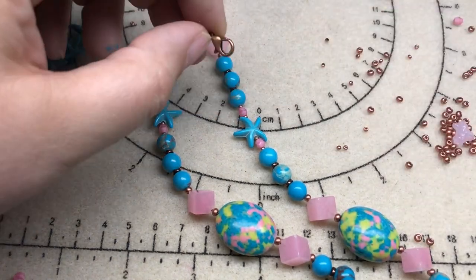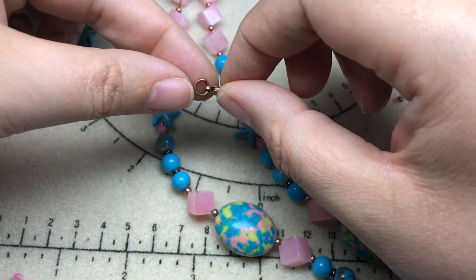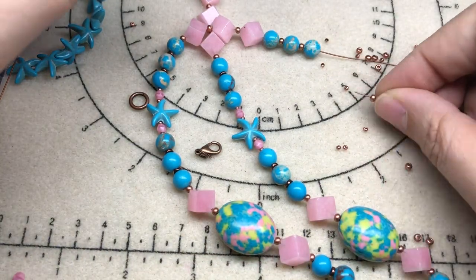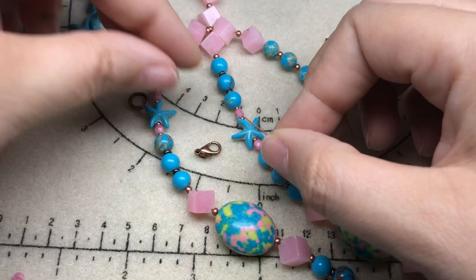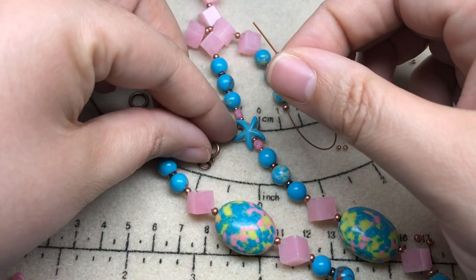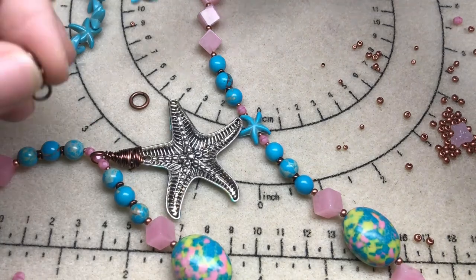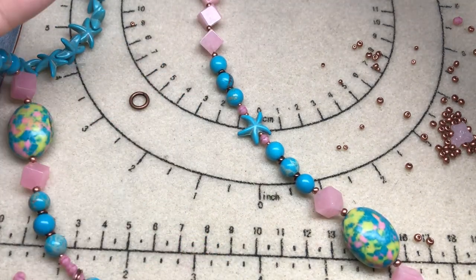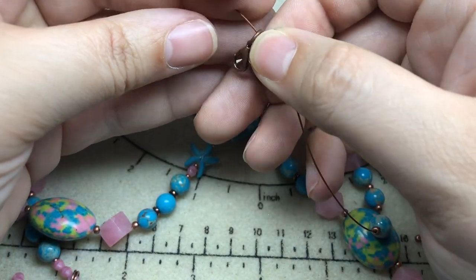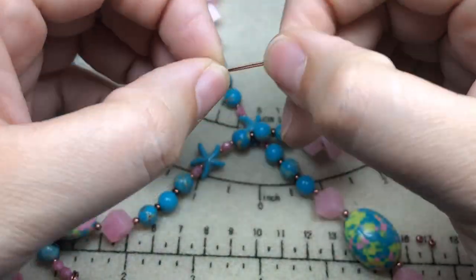Okay, so I am going to crimp onto these two jump rings just in case I want to make it longer or change out my clasp in the future. Then I wouldn't have to restring it or cut off my clasp. Got a little crimp bead, come around my jump ring. Actually, I gotta make sure that's the correct side of the necklace first. That's not. Yeah, it is. If I'm doing a lobster clasp, I like putting it on the right side of my necklace because I'm right-handed. So I'll come down through my bead.